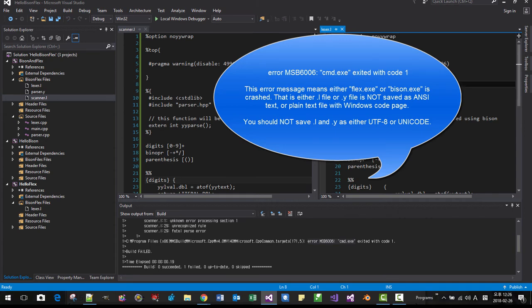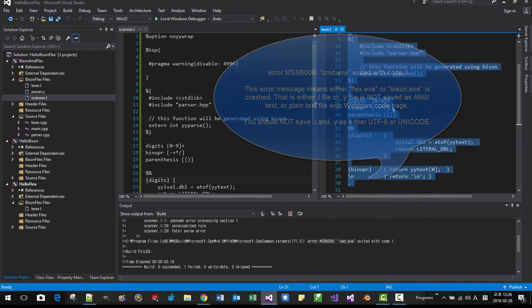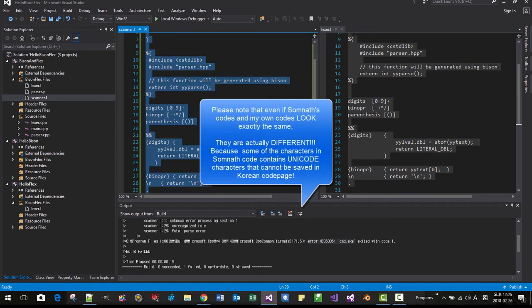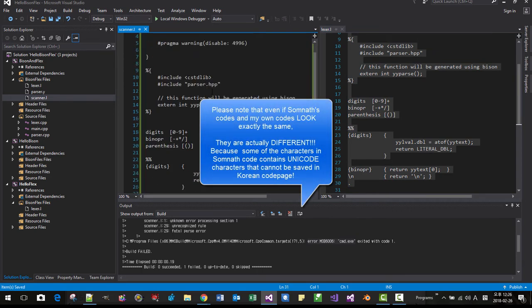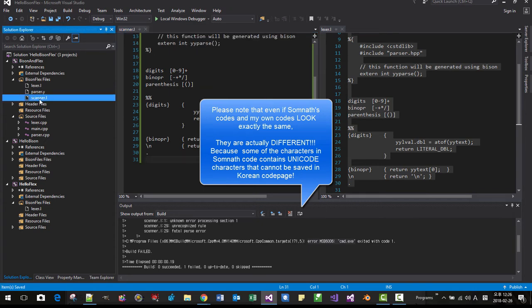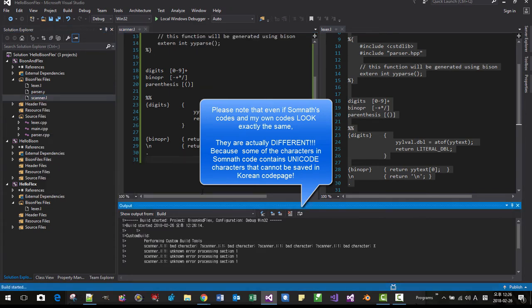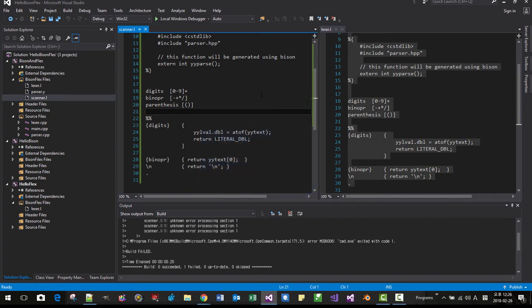Now I copy all the code and paste all the code. So I save it again. I saved it. Now I compile it again. See, this is the same code.